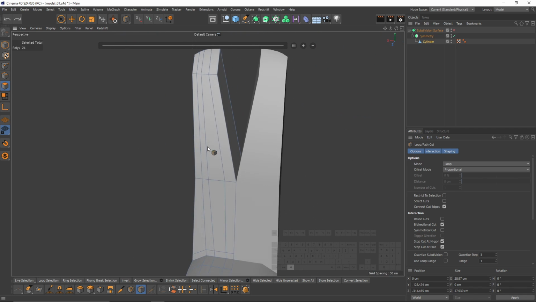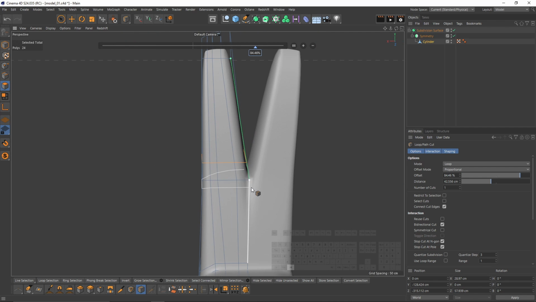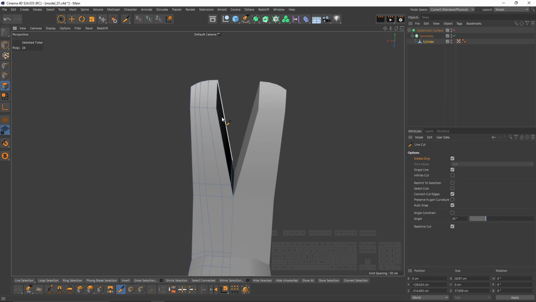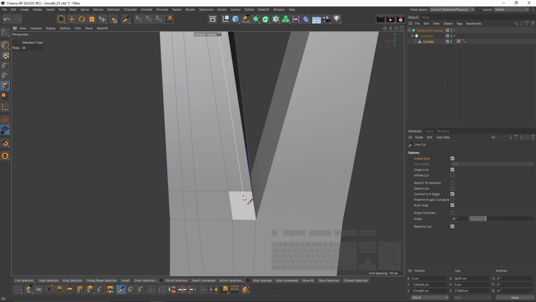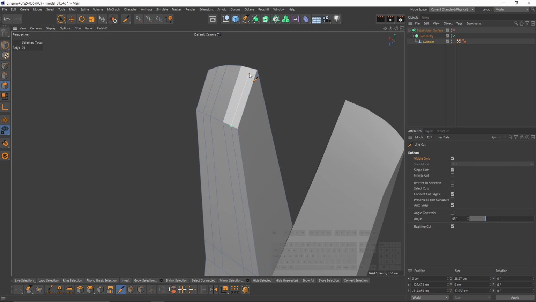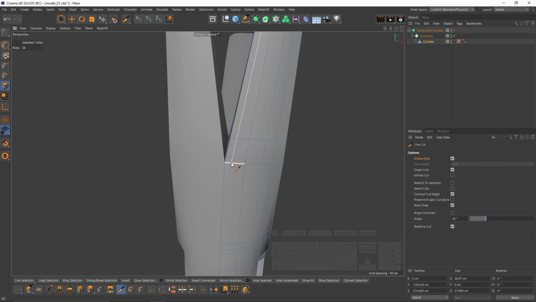Also, we need to check here out. We will need an additional lookout here, then connect. Same for the other side.